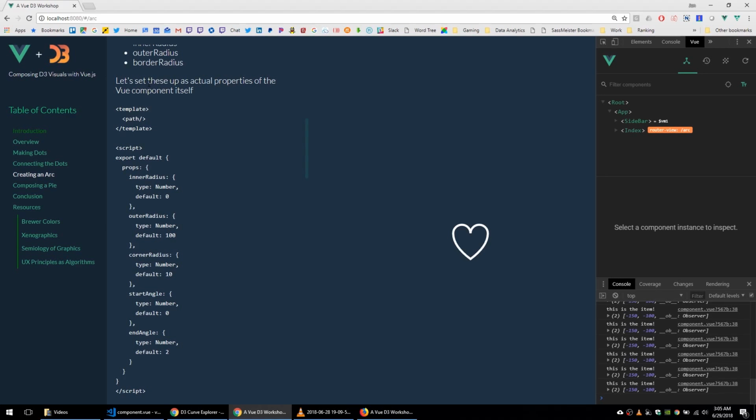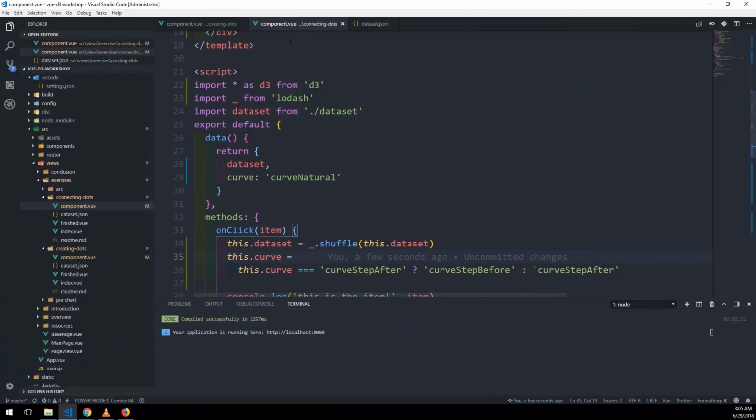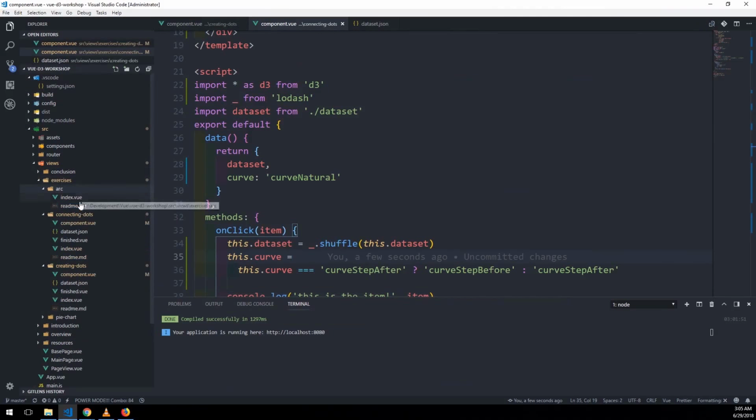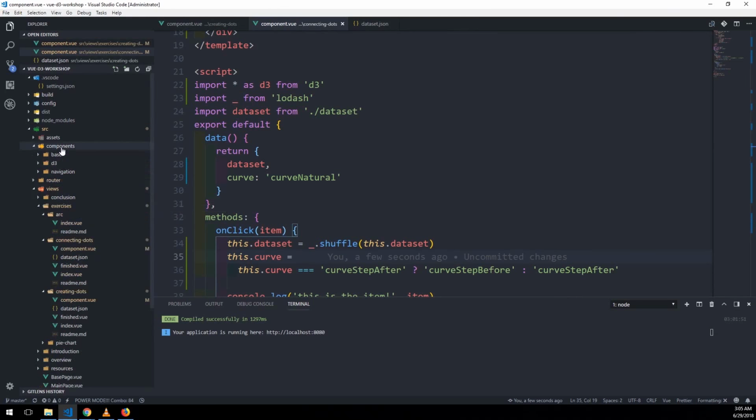All right, so let's create it. We're going to create these guys here. Each one of them, we're just going to put a default number. That way we can just use them and see the result right away without actually having to apply stuff to it. Feel free, because I know that I'm running out of time and I'd like to show you guys this, to just copy it, okay? So we'll take this entire thing. We've got the template and we've got the script, and we're going to put this inside of D3 arc, okay?